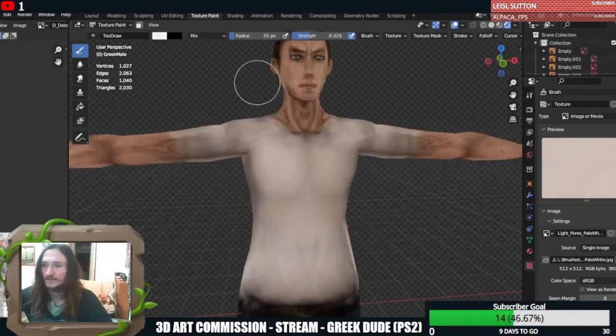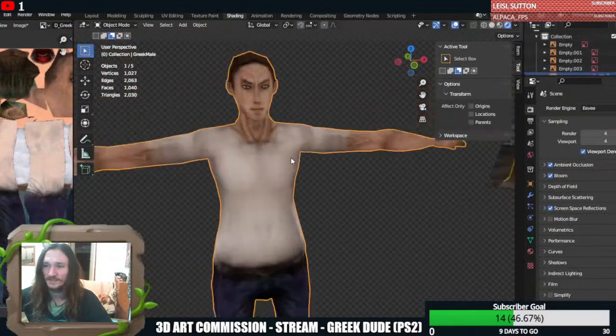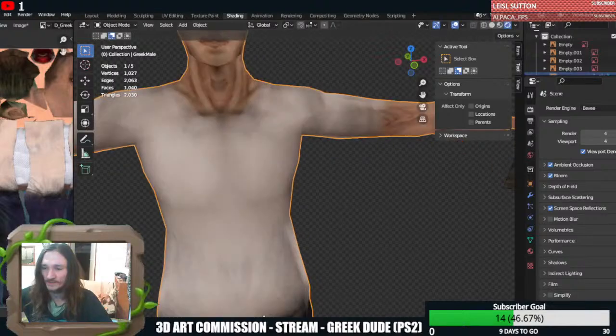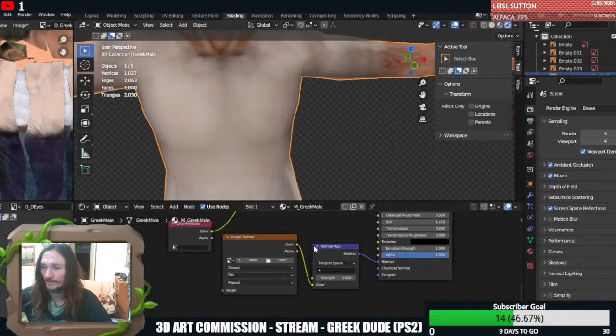Still looks a little strange. I think what I'm going to do is just disable the vertex shading, because that's where you see those strange black gradients coming from. We'll rework them when we have the final paint.